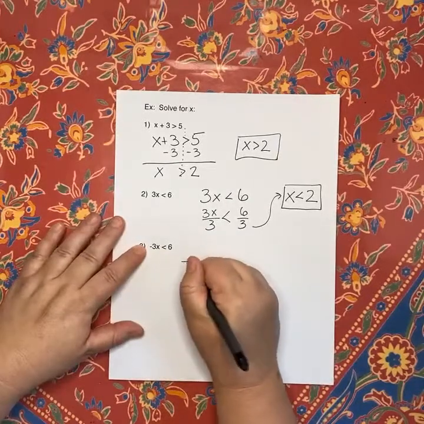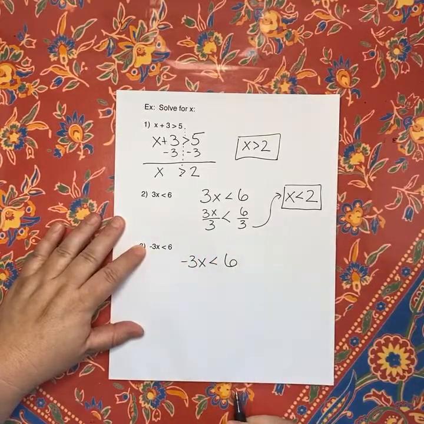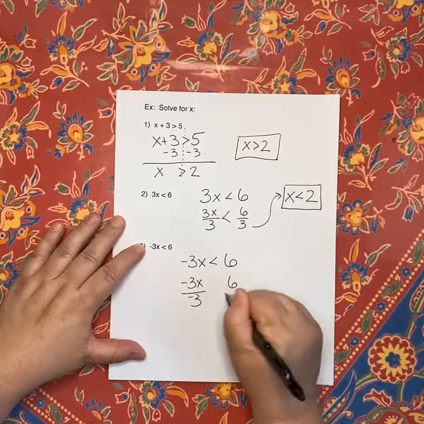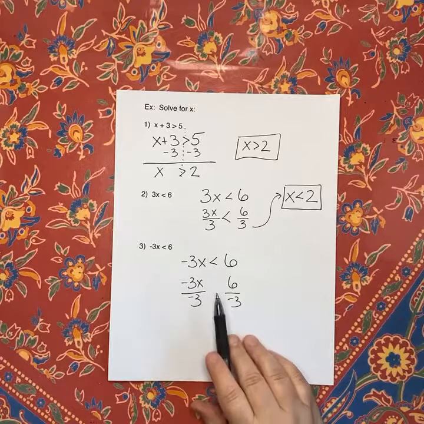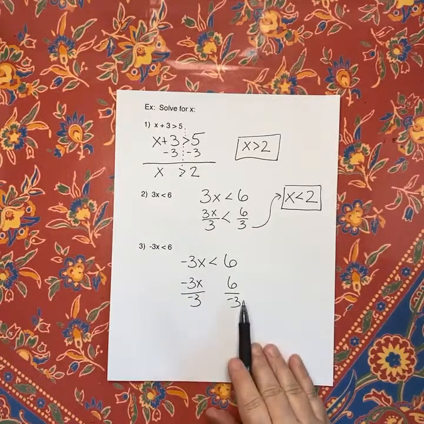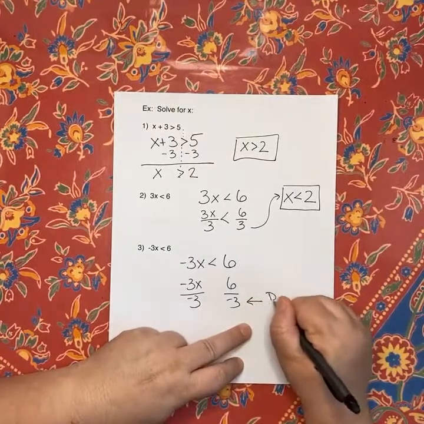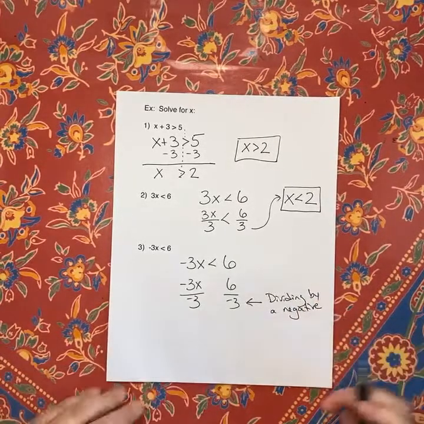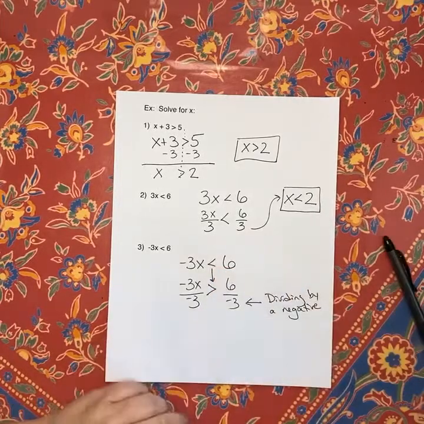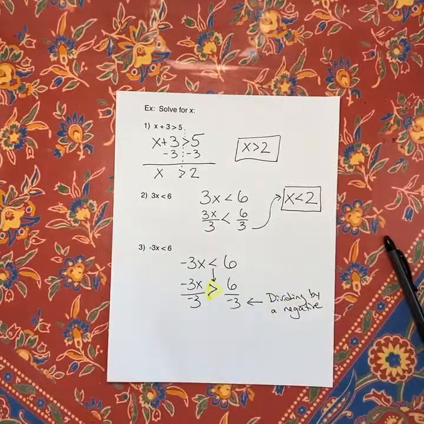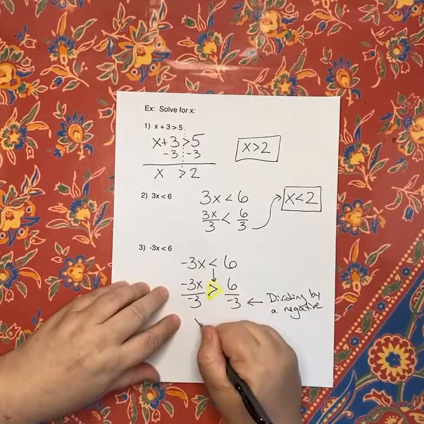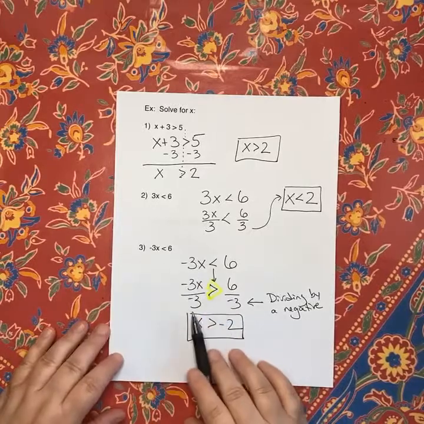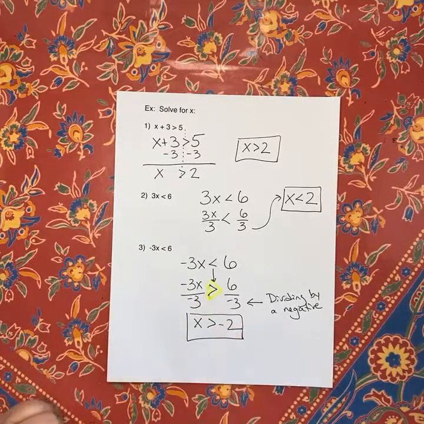Oh no. So I've got negative 3x is less than 6. I've got a negative 3 here. I'm going to go ahead and divide. Now, if you watch the video and watch how I do this, you'll notice that my first step is not to write in the inequality. My first step is to write on both sides what I'm doing. And then I think about it. And I was like, this is dividing by a negative. Since I'm dividing by a negative, I need to change the inequality. So then over here, I've got x is greater than, and this is negative 2. Notice that when we had to divide by a negative number, we had to flip the inequality.